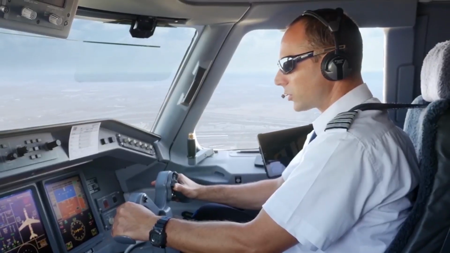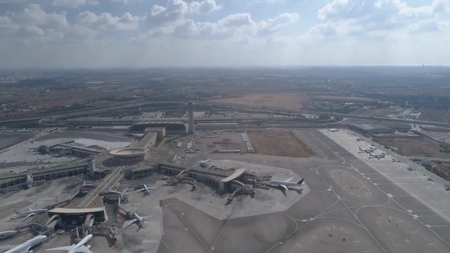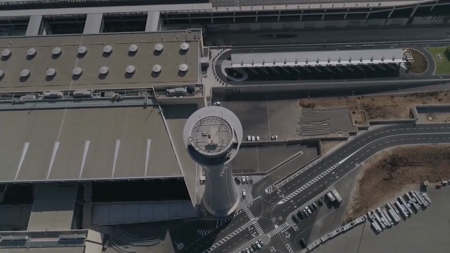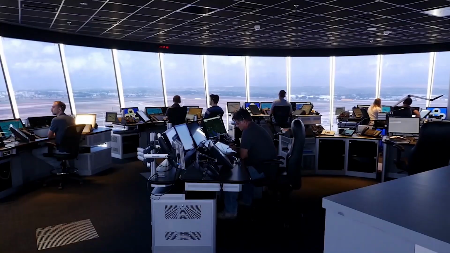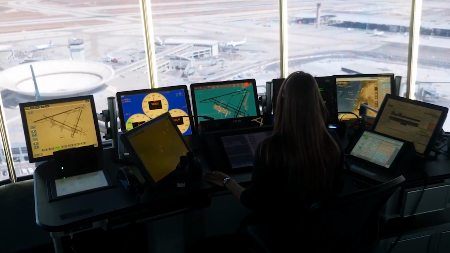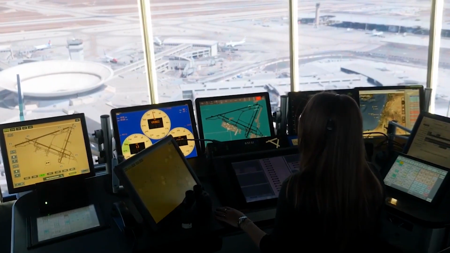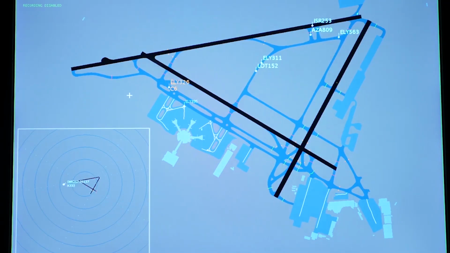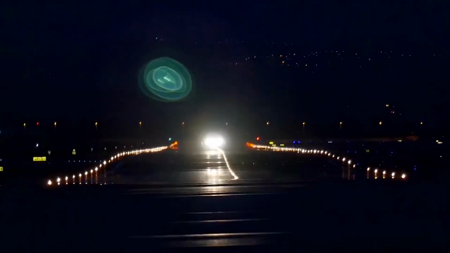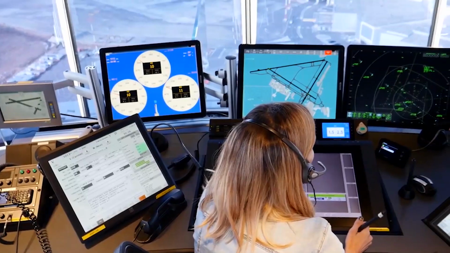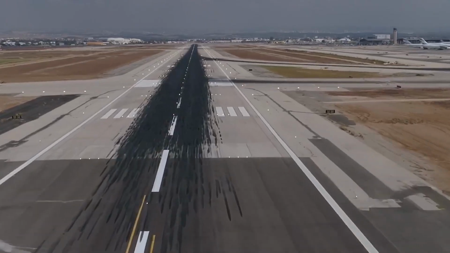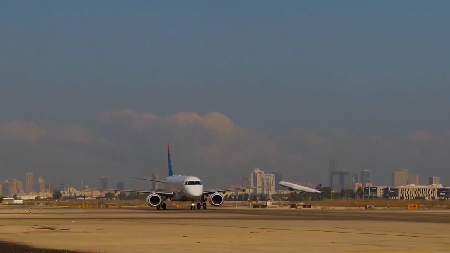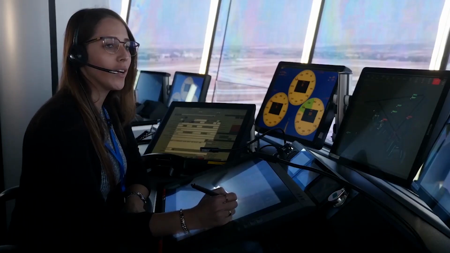Our pilots are waiting for confirmation from the air traffic control tower before taking off. Let's watch a video showing an air traffic control system. The crew at the air traffic control tower is responsible for controlling the traffic of airplanes in the airport. Airplanes can only take off with their approval and only within specified routes. Airplane landing is also coordinated and must be approved by an air traffic controller.